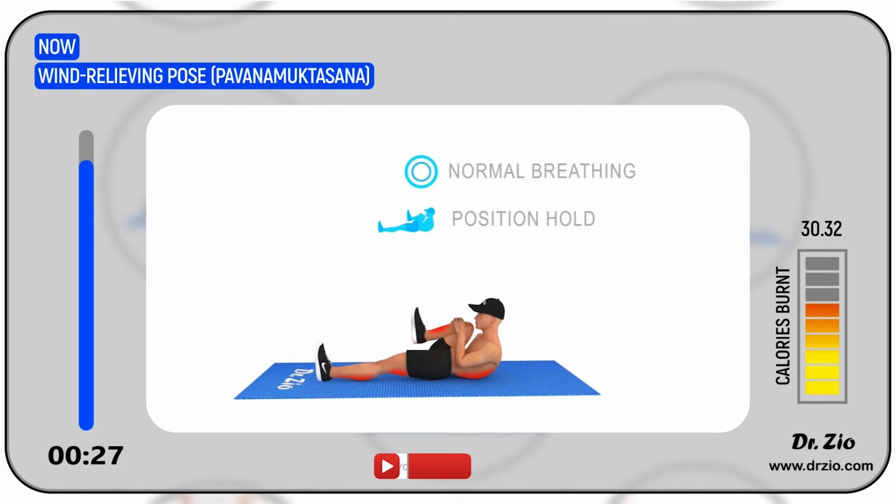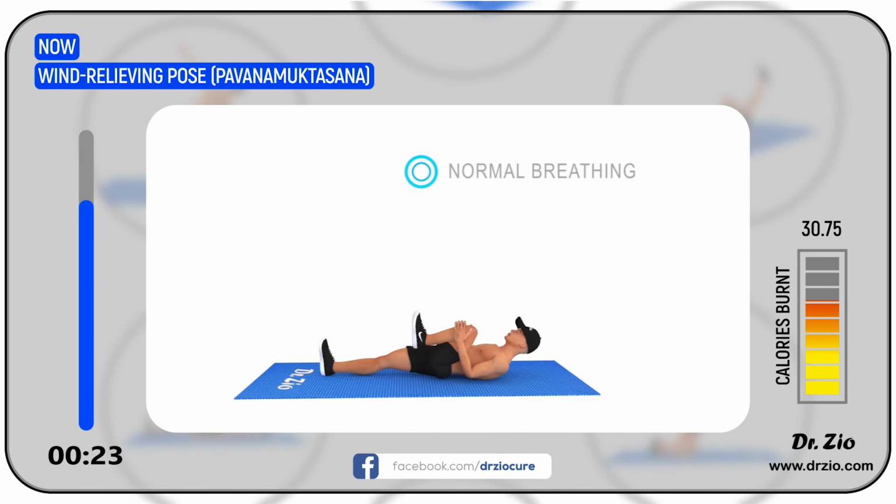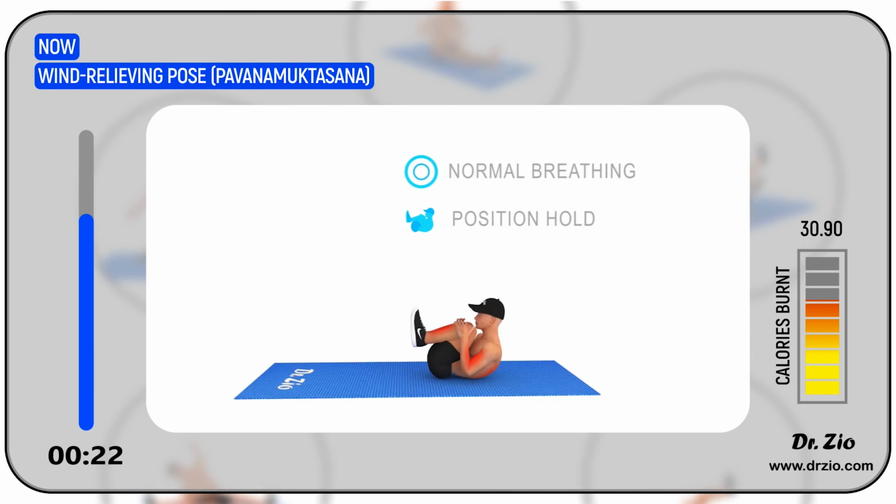Benefits: stretches and strengthens the back and abdominal muscles. Helps in digestion and release of gas. Triggers the burning of fat. Tones the muscles in the legs and arms. Improves blood circulation in the hip joints.